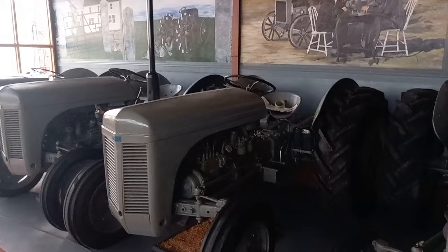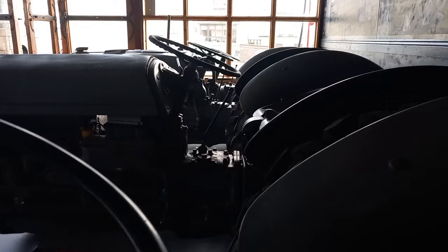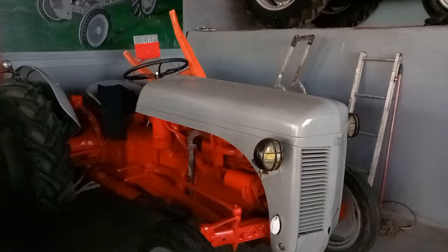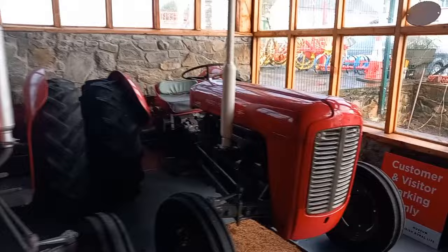Now we're talking Massey Harris. This one is made in Coventry, England — she's actually still a Massey Ferguson, the P3 with the Perkins engine, the P3 conversion. At this stage we have definitely teamed up with Massey Harris, because we have the red — the red is the Massey Harris colour of course. They went from the Ferguson 20, then to the Ferguson 35, then the 35X, and on and on — absolutely fantastic tractors.